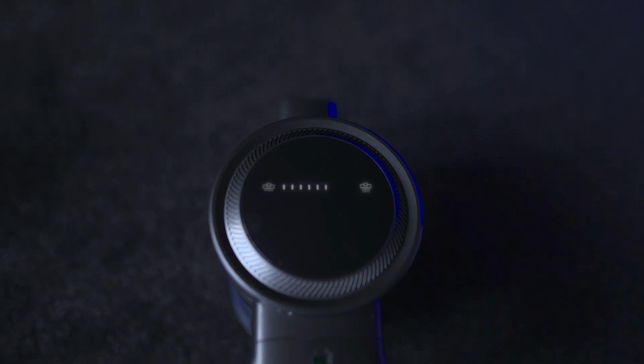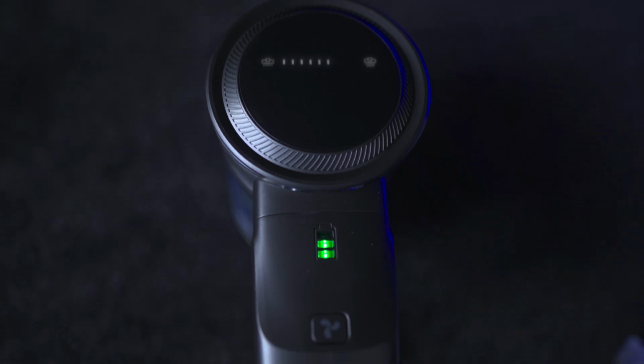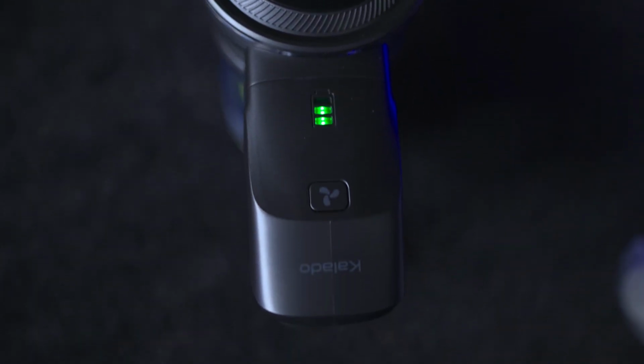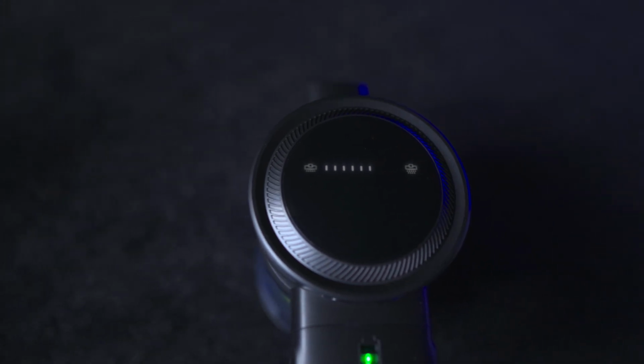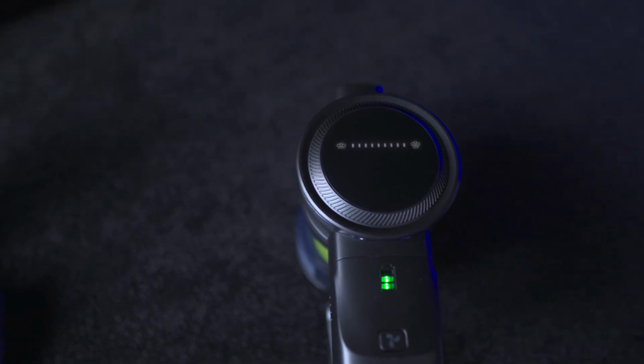Here you can see the actual display on the top. When you first turn it on, the vacuum has 3 modes. It will start in sort of medium mode. You push that button on the top to switch initially to low power mode and then up to high power mode as well. As you crank up the speed of the motor, it will also indicate on that display itself. I'm not sure why it needs all of those lines because you can't really go anywhere in between them, but that's how it is.